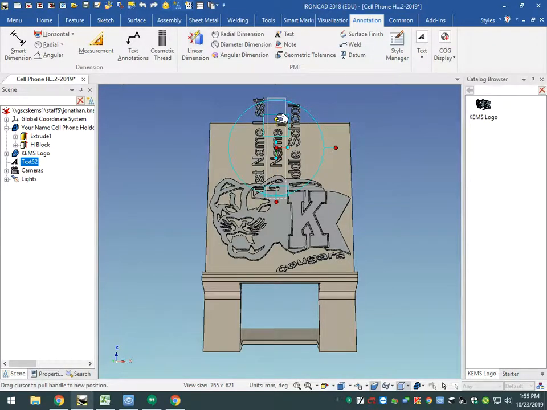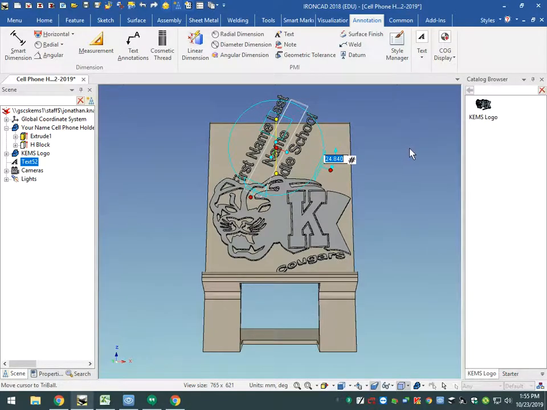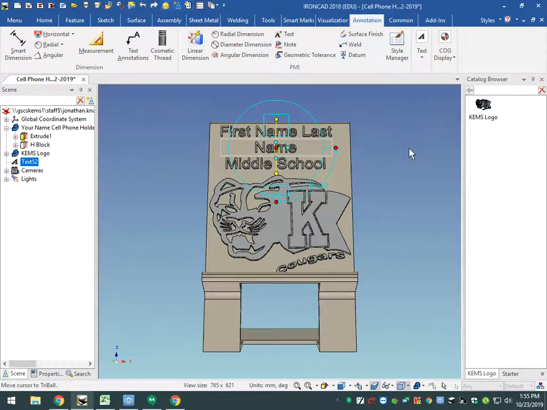And I'm going to click on this push pin. I'm going to position my mouse inside of the circle. I'm going to left click and drag down and let go. And then I will enter 90 degrees. And you can see you can position it left to right so that it's centered. I can pull it down just a little bit. Turn the triball off. Now we need to make this text a solid part.